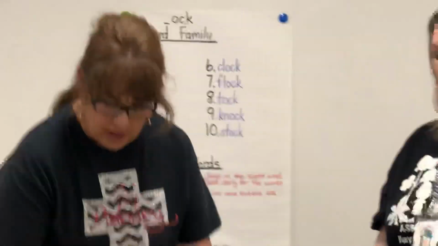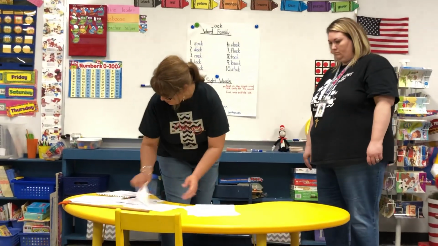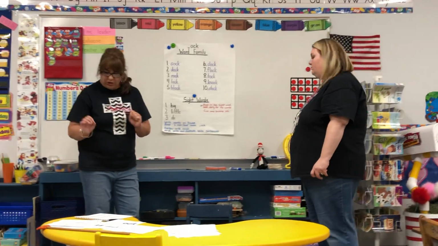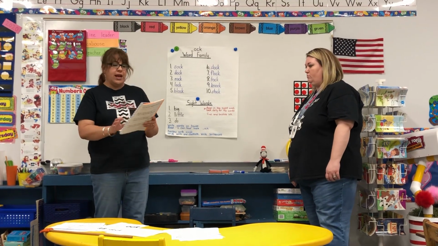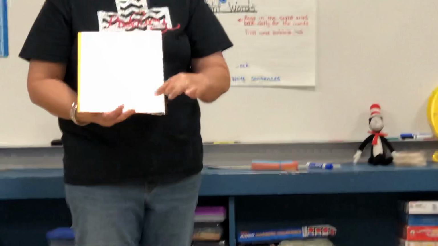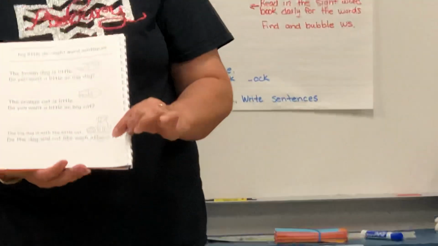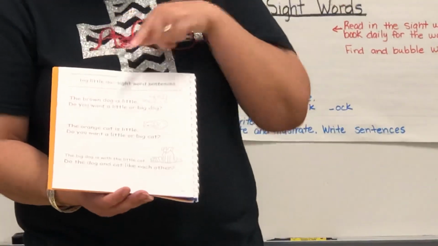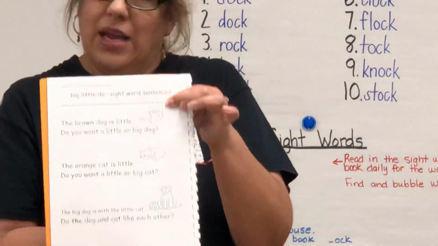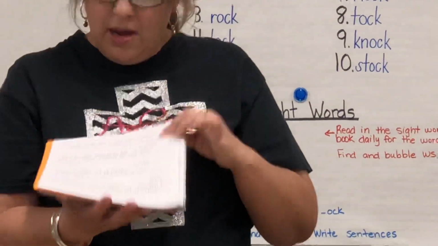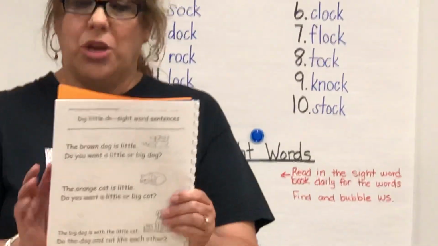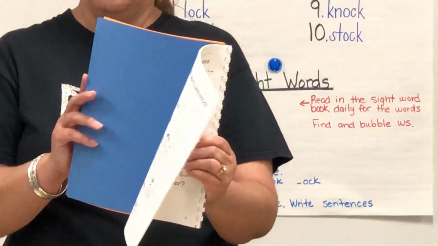All right, so there's that, and I need you to, again, look into your sight word book and read every night these sentences. I see some there, they got some questions. Okay, they're asking questions. And it's going to say, like, the brown dog is little. So what color are you going to color this dog here? It says brown, right? So you just follow what it says, okay? And again, every night. And what you also can do, if you want some more, we need to be doing this.